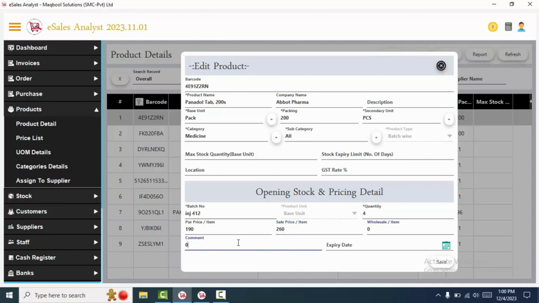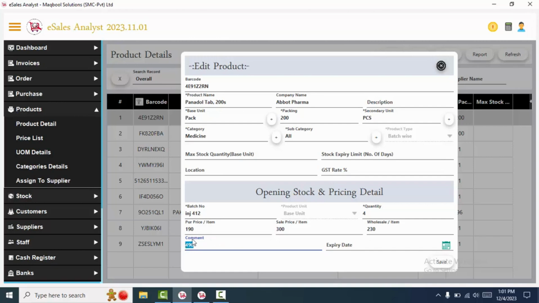Wholesale price and comment price. These fields are useful if you are a wholesaler. Now, here's something cool. The comment price is optional, but super useful. If you're a distributor, you can type in the price at which you want to sell. For example, if the sale price is $300 now, you might set the comment price at $490. You decide what works best for your business. So, are you ready to set up your opening stock and pricing like a pro?